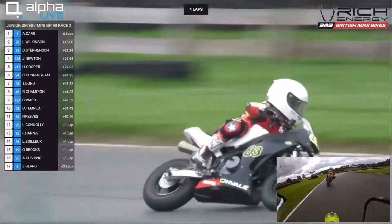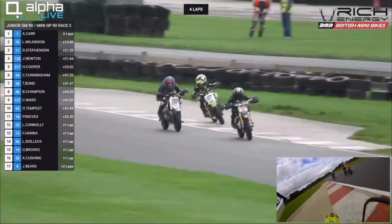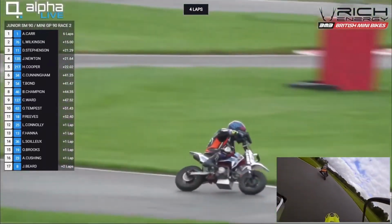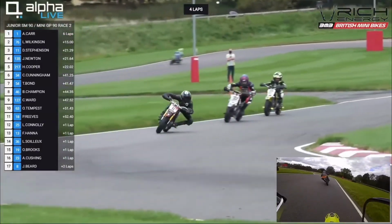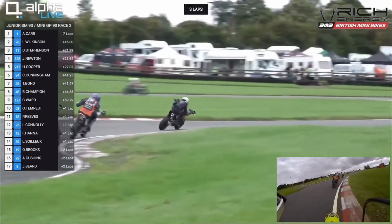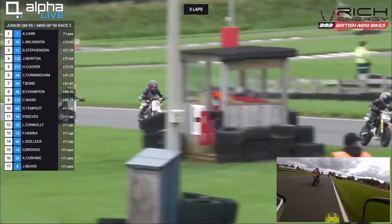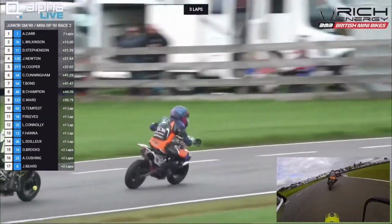Stevenson's in some trouble, though. He's fallen down the order behind Wilkinson. He's still there in third, but Newton has caught him right up as they came across the line there. In fact, look, there is Stevenson, under big pressure from Newton and Cooper. Newton has really found a bit of pace towards the end of the race here, and Stevenson coming under some real pressure. The 2:17 of Hudson Cooper, not too far behind here as we make our way towards Boot once again. There's the 1:35 then, Newton. Cooper is just all over the back wheel there.